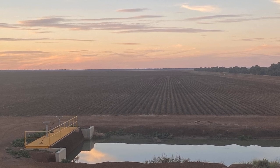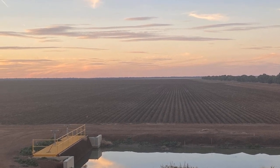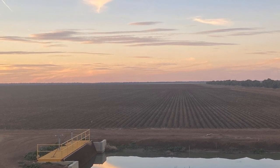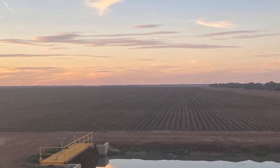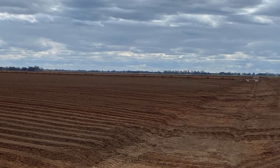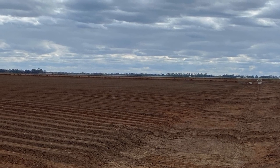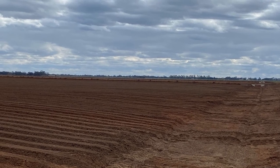You can easily convert this block over to being, can stay as rice, go into a row cropping operation, asphalt road access. As I said, just on the start of the Four Corners Road there, a very convenient location, right into the rice sheds there, the Walsh rice sheds, all straight up into Colleambally. So very convenient if you're looking to move machinery or produce around.